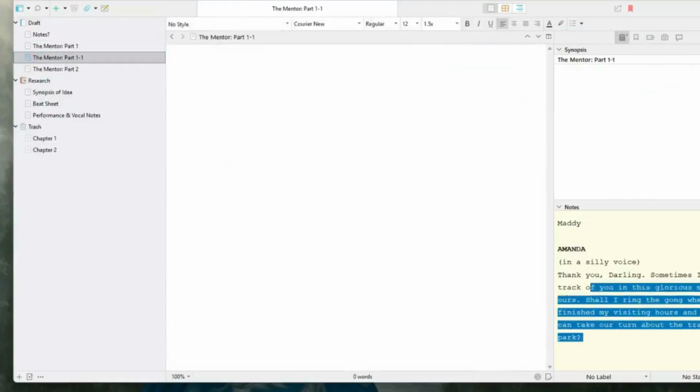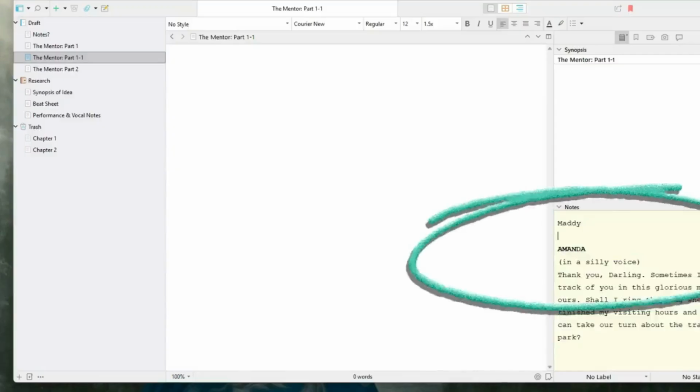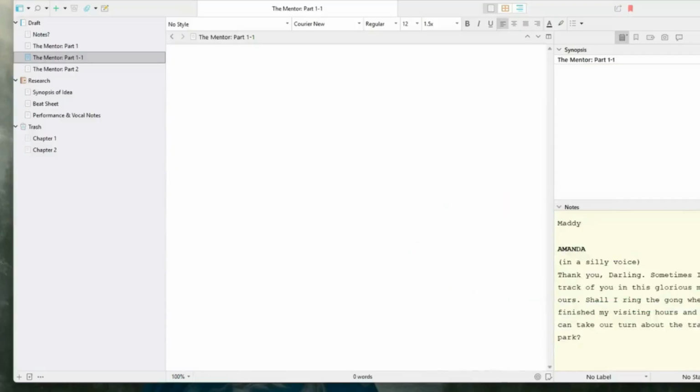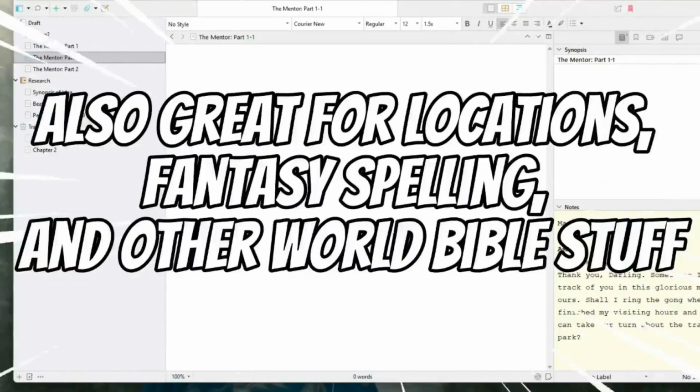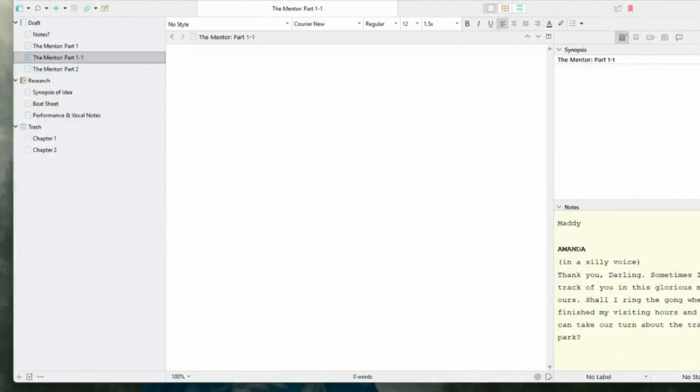If I took this document at the end and pressed Control-Shift-K to make a new one, it will start a new synopsis, but it will keep those notes for me. So this note you can take through the entire document from start to finish. I often use this as a section to write a log line of a script or the general idea of a thing, and just keep copying, keep it going with me throughout the thing.